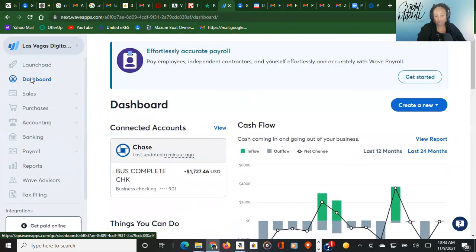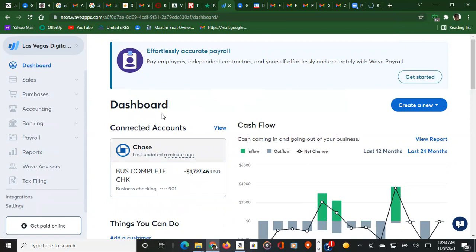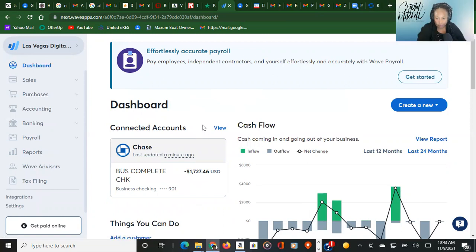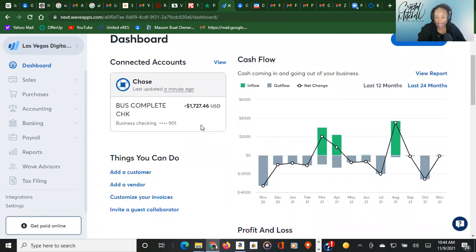So now it's showing the bank that it's connected to, and you can have as many accounts as you want. And then if you look over here on the right-hand side, it's showing you what the activity is in that bank account. So this is like when you first open up Wave, this is where you will go, and then it will help navigate you through what you need to do.